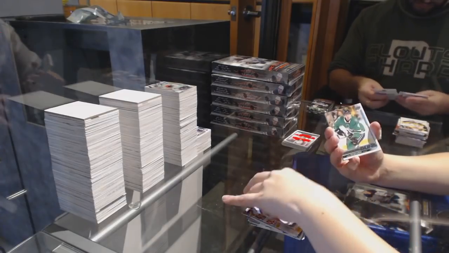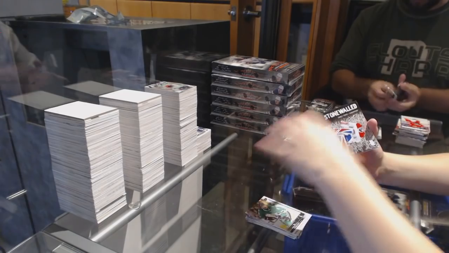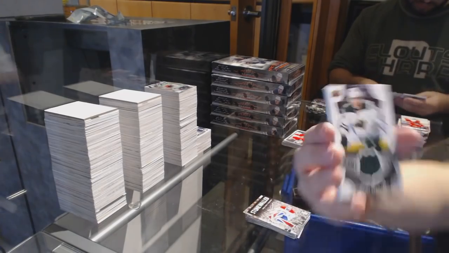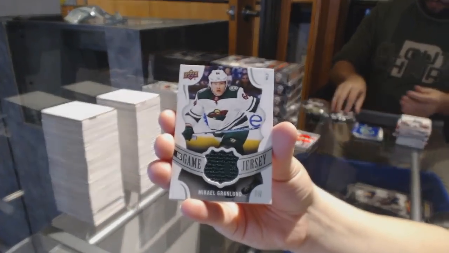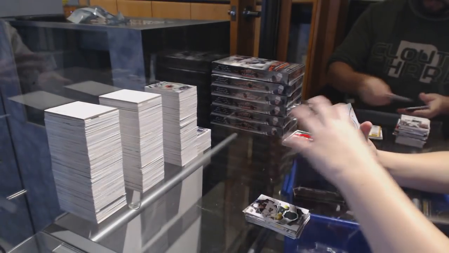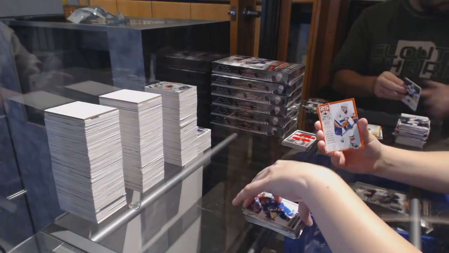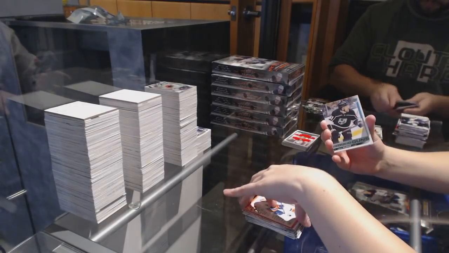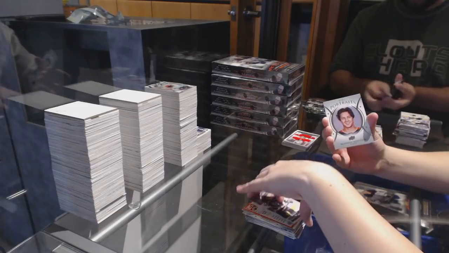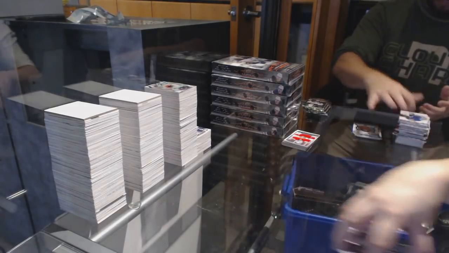Canvas of Aleksander Barkov. We've got a Young Guns of Miro Heiskanen. Stonewall of Carey Price. Game jersey of Mikael Granlund. Portraits of Casey Mittelstadt. Young Guns of Adam Gaudette. Under 25, Matthew Barzal. Young Guns of Austin Wagner. Brandon Montour portraits. And a canvas of Dustin Byfuglien.